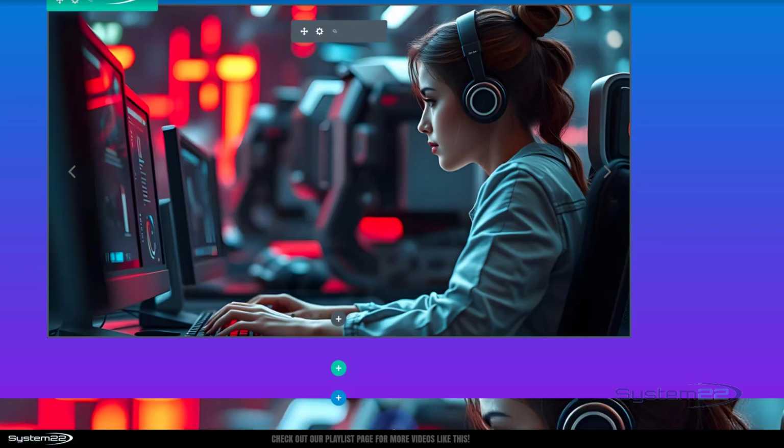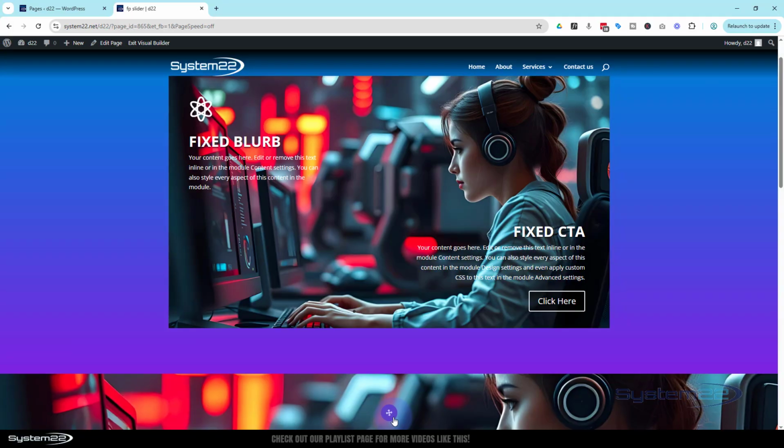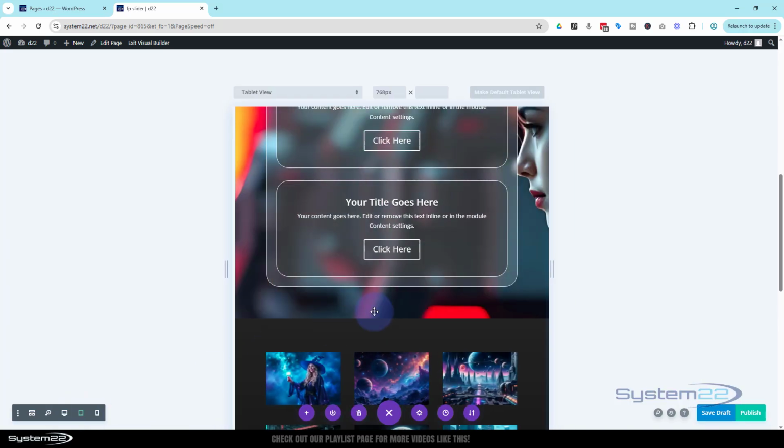I'll just save that for a minute, because I'm going to do some different things. Like on mobile, I'm going to hide this one completely. So on tablet, I think I might hide the blurb completely and just have the call to action button with a fixed CTA title. Let's hit our little purple button down here. I'm going to go over to tablet mode. Here we are on a tablet.